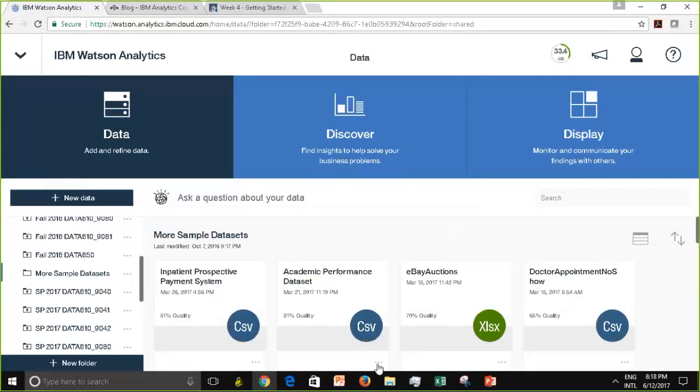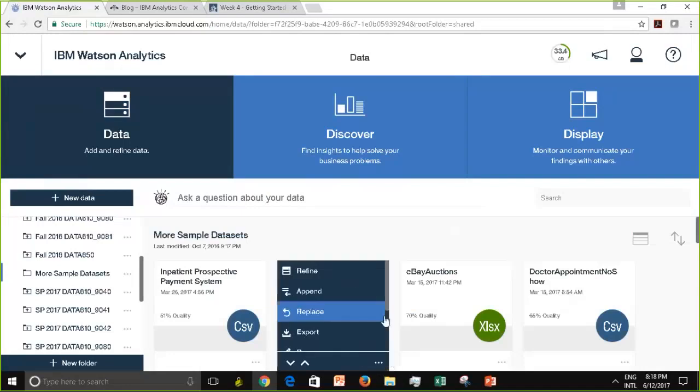So here is a menu. Take a look. You can click on the ellipsis here. It opened up the menu. When you do the refine, you can filter out the columns that you want to see and the columns that you don't want to see. This is new: you can download the data. This was not available until this weekend. You can rename this data set.